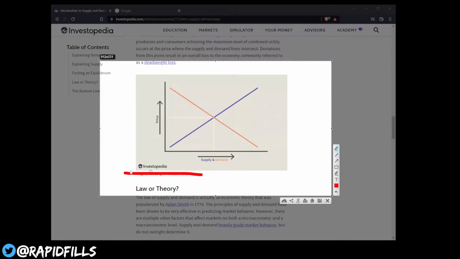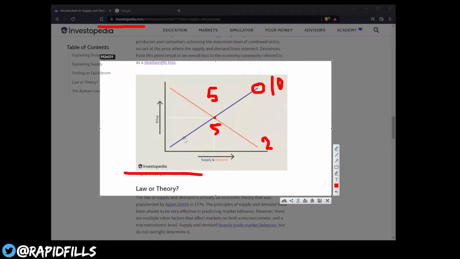This is a quick graph from Investopedia here. You can go and check it out yourself and read all about it. But pretty much what these graphs say is supply will go up as the demand is going down, or in other words, there are a lot of shares to sell, right? That means, let's say there are 10 people who want to sell the stock here, there are only 2 people who want to buy, and here at this point there are 5 people selling and 5 people buying.